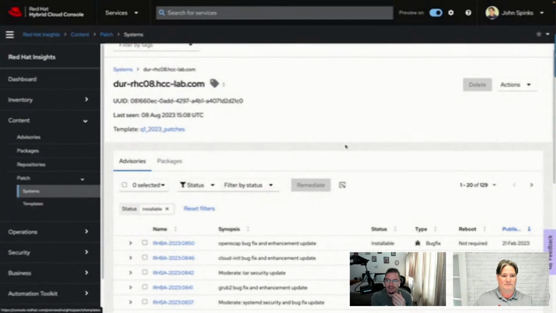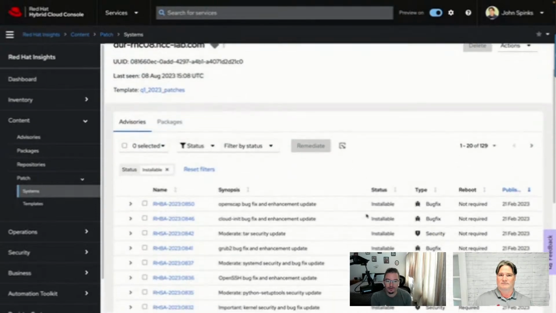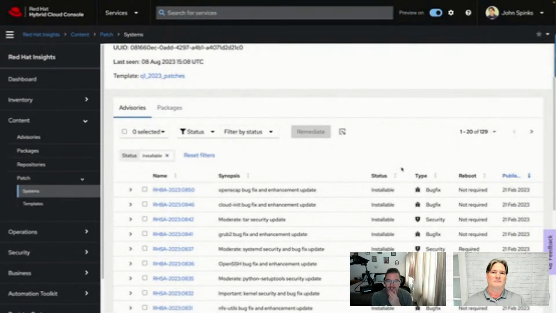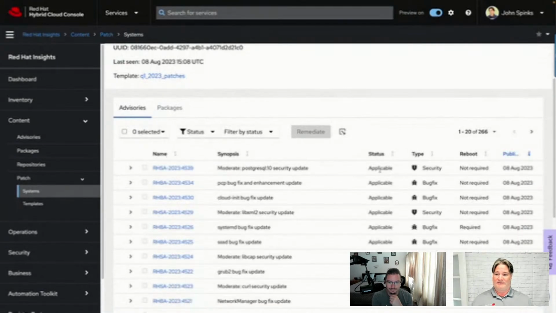So with a patch that is available but not installable, does that reflect that maybe that package isn't installed, or is that more of a Z-Stream thing, where maybe you have a newer version of the software, so that patch itself is no longer required? What's the difference there? In this case, because we're basically saying we've only allowed patches up to a certain point, the host still needs that patch to be considered fully patched, but we're telling it that you can't install it. We're basically saying, this is indeed applicable to your system, but something in your settings does not allow you to install it.